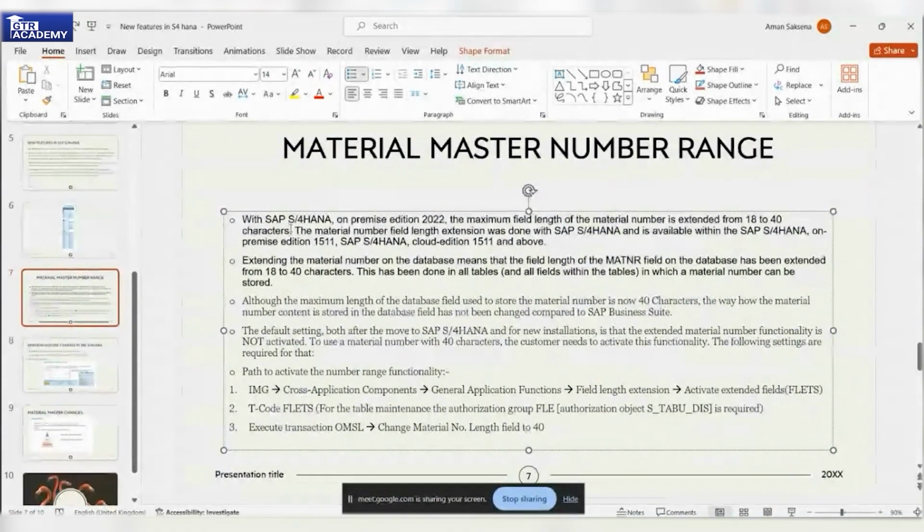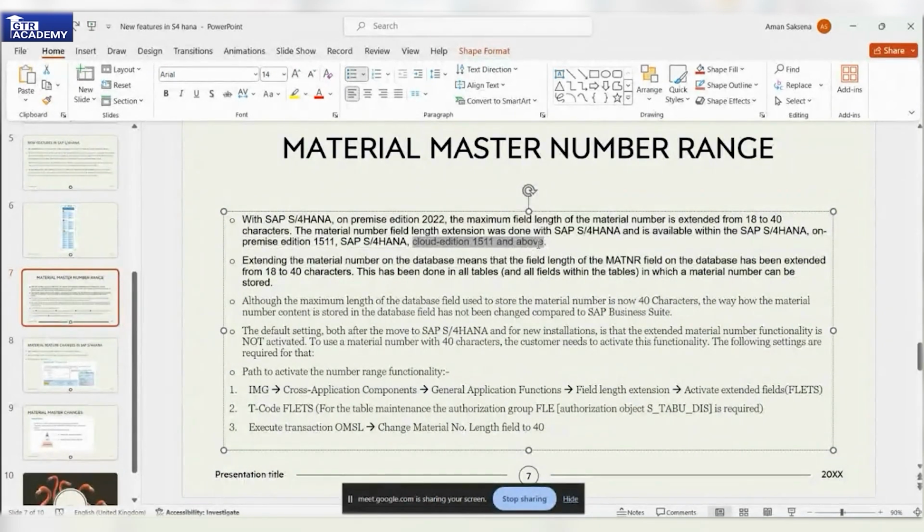Earlier it was 18 only, which was very low because in construction companies or FMCG there are some numbers that are 19 or 22 digits. So you need to customize it, but for that you'll need the help of the ABAP team or the technical team.